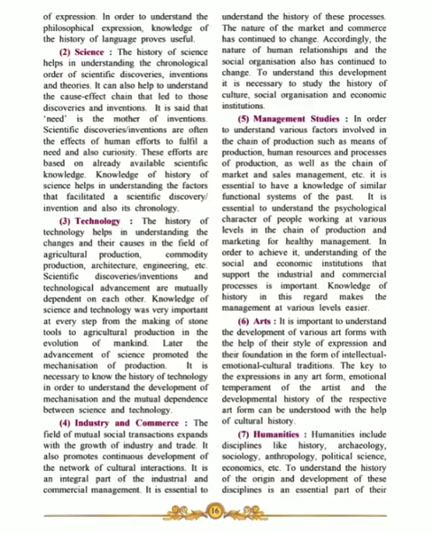टेक्नोलॉजी के थ्रू उनका हेल्प होता है, राइट? Scientific discoveries or inventions and technology advancement are mutually dependent on each other. That all of these things are mutually dependent. Knowledge in science and technology was very important at every step, from making of stone tools to agriculture products and the evolution of mankind. Later, the advancement of science promoted the mechanism of production. It is necessary to know the history of technology to understand the development of mechanism and the mutual dependence between science and technology, right?